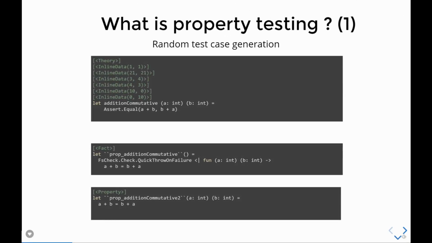So there's a couple of ways you could look at property testing. One is it's just a way of automatically generating test case data for you. On the top here we have xUnit, but there's similar stuff in NUnit. Using attributes, you have a parameterized test function. Here it's just a couple of ints, and it's not a very interesting test, but it's more the structure that we're looking at here. So here we have some explicit sets of test data that we hope are going to sufficiently cover what it is we're testing.